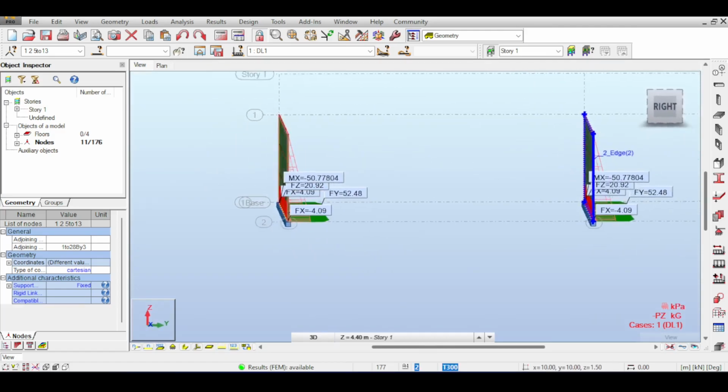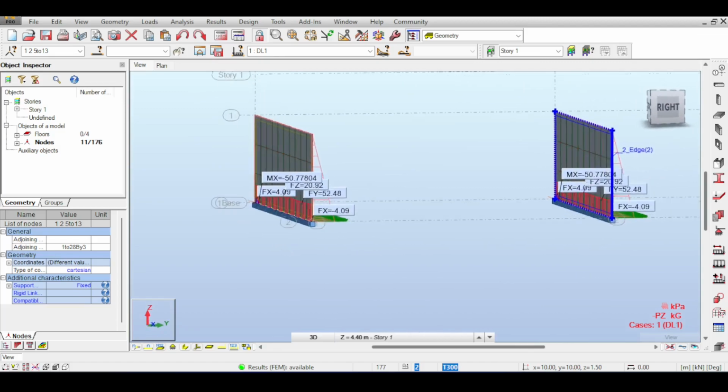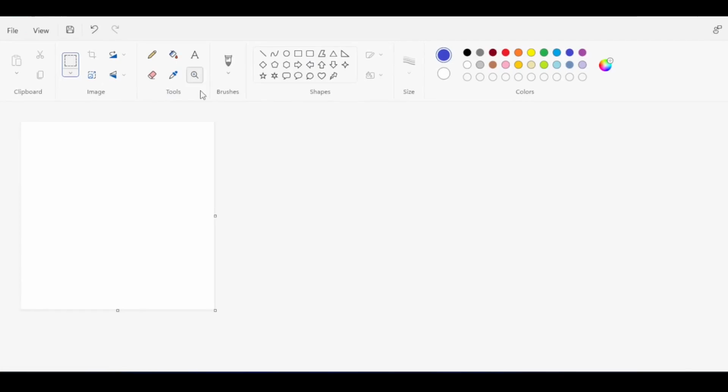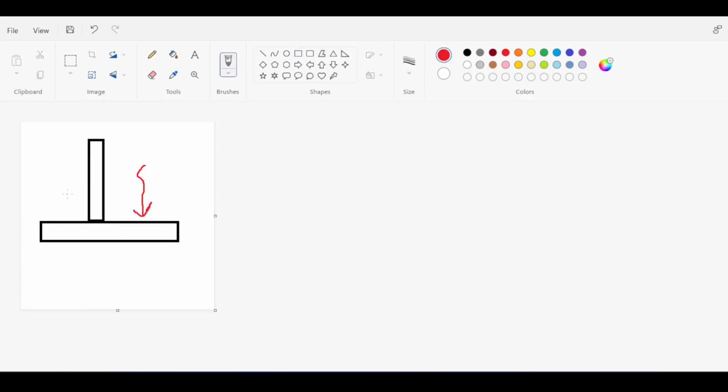Now, why is this not 100% accurate? It's not 100% accurate because when you design retaining walls, you rely on the soil pressure on the heel to stabilize the structure, the soil pressure here, and help in improving the bearing capacity characteristics of your foundation.